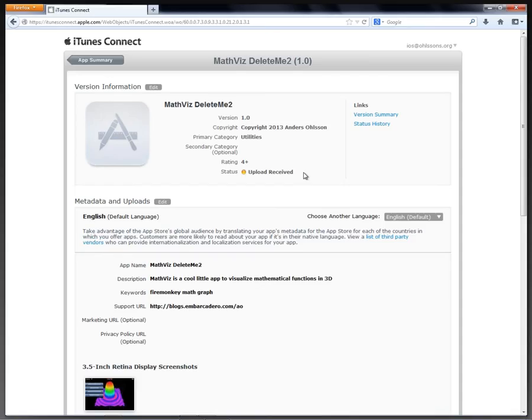Sometimes you have an older version of Application Loader on your machine, and it doesn't do all the necessary checks on the client side, so all those checks are double checked on the server side before your application actually gets in front of the reviewers, the review team. So when the server-side checks are done, you get an email, which I just did, that says it's now waiting for review. So it didn't find any issues with this app at this point.